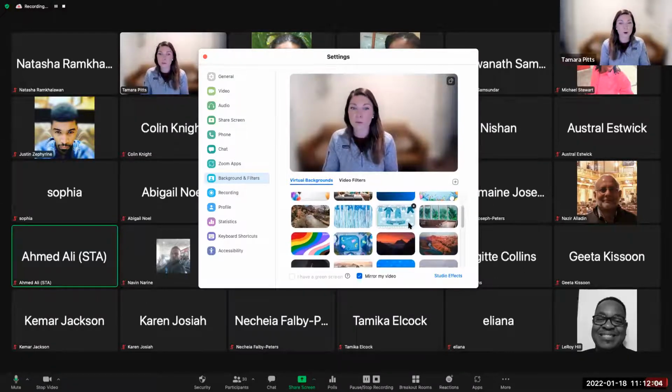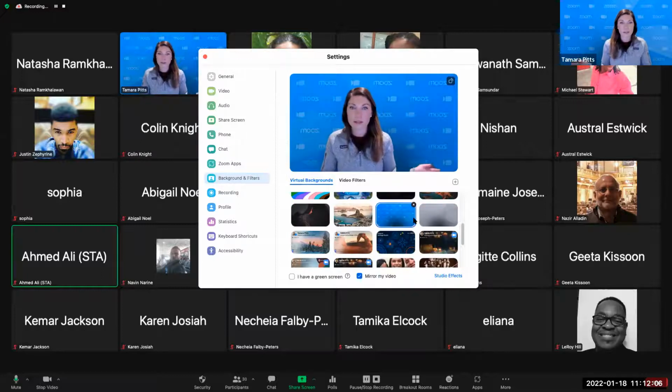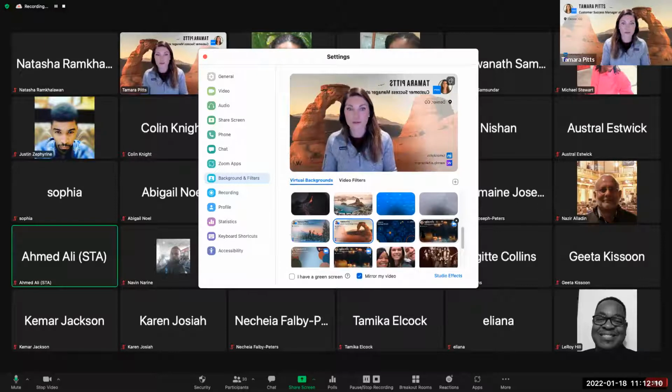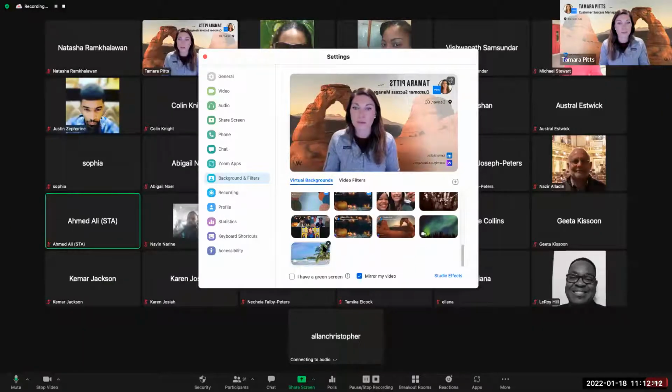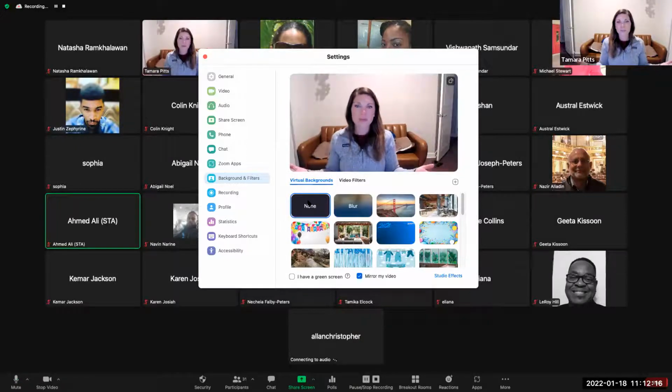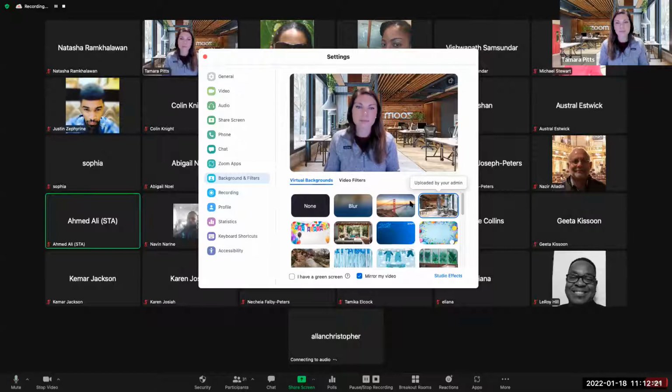It can be anything you want. For example, we have these Zoom backgrounds that you can use. You can go ahead and change the information around that you have available, but this is really a good way to create a more professional or unprofessional space depending on what it is that you were looking for. So again, little plus icon if you're on a Mac. A Windows computer will say add image, click on that, and you'll be able to add your virtual background of choice.